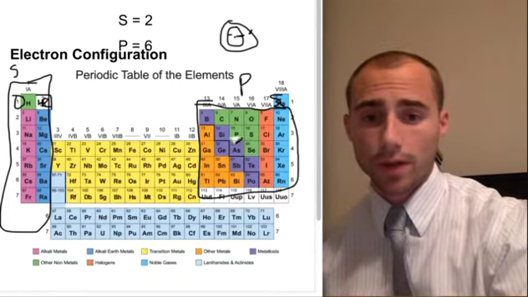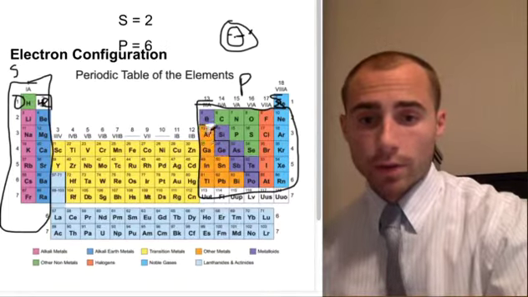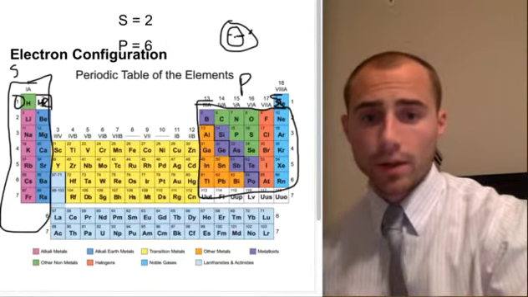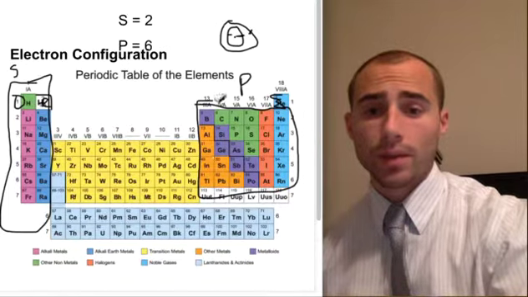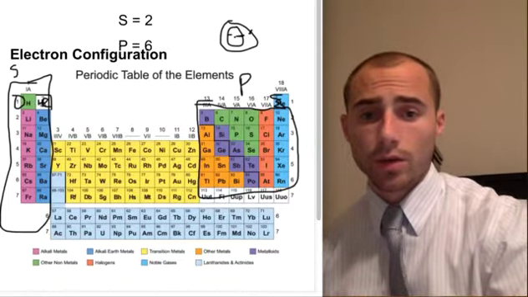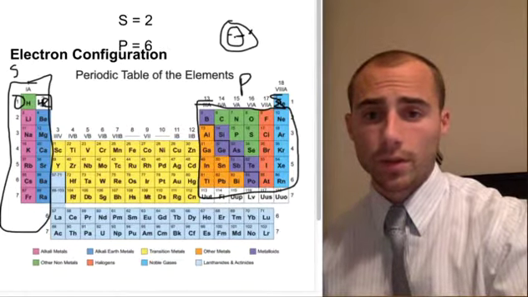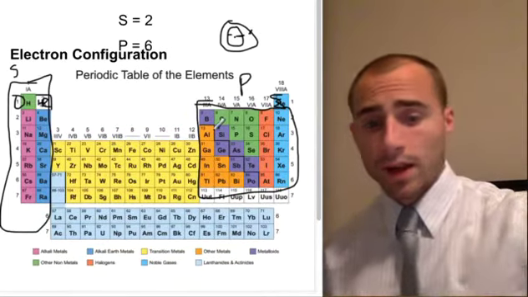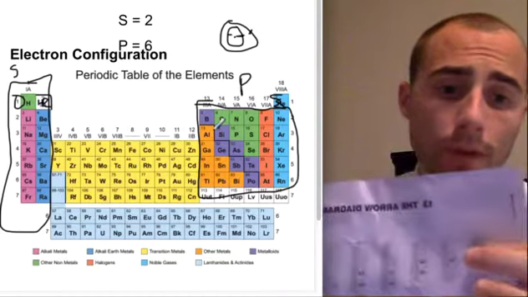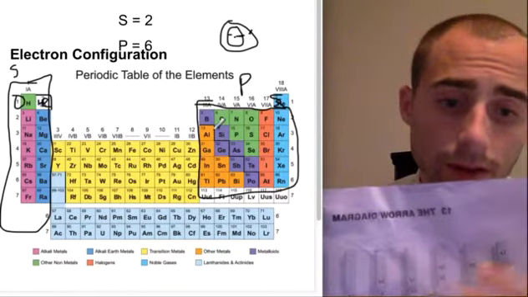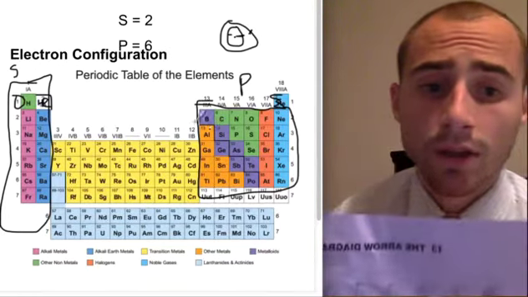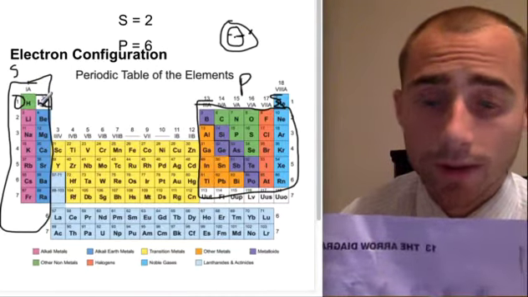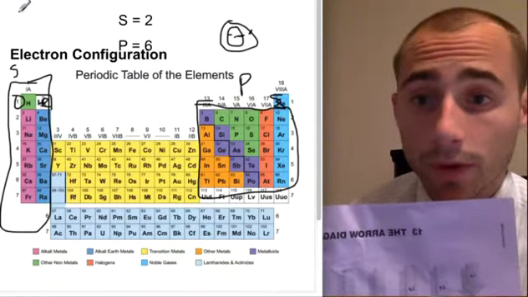So let's say we're doing aluminum right here, number 13, aluminum. We know we have to end up with 13 total electrons. So we're going to go forward this time. So aluminum's right here. Again, reference this sheet. We have to fill up our 1s first, then our 2s, and etc., etc. Follow this. So our 1s, 1s1, 1s2. s can only hold 2, so we know that's full.